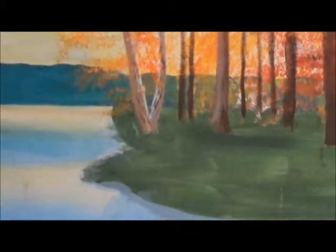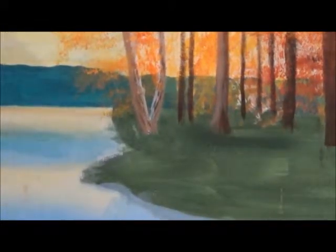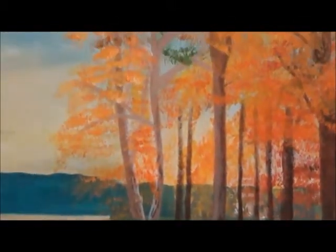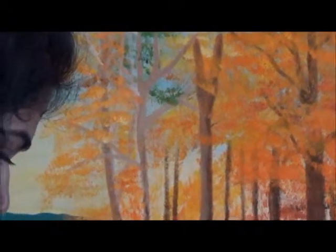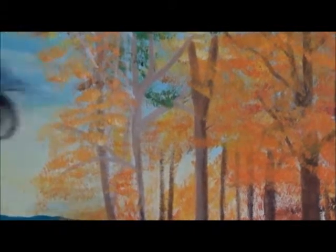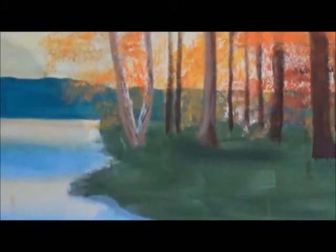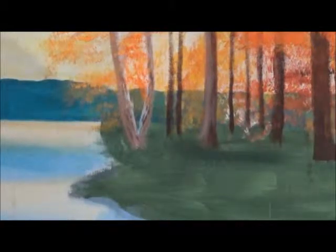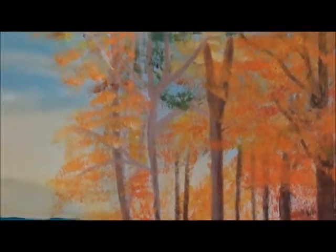Acrylic has limitations, and we need to know this material very well to get used to it and reach a certain point. But oil is all over the place, forgiving. Make as many mistakes as you can, then you can fix it. Acrylic is a little tough. Watercolor is also a very sensitive material. Once it's on there, you don't want to overlap it because it will look dirty. But with oil you can layer as much as you can.